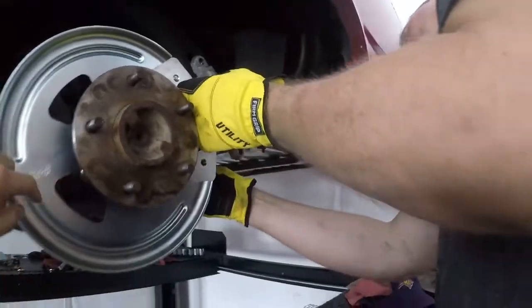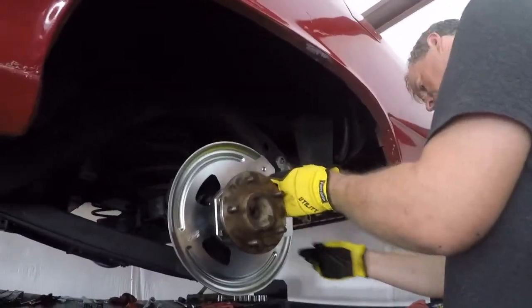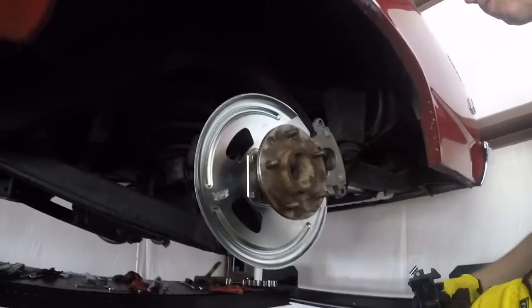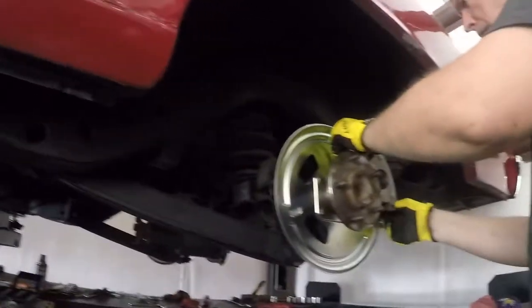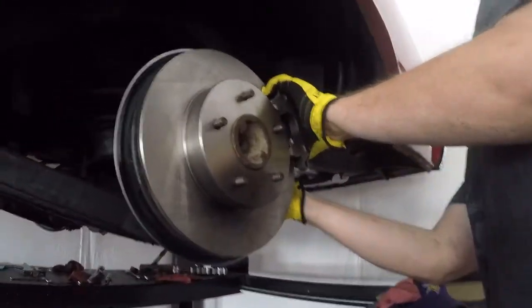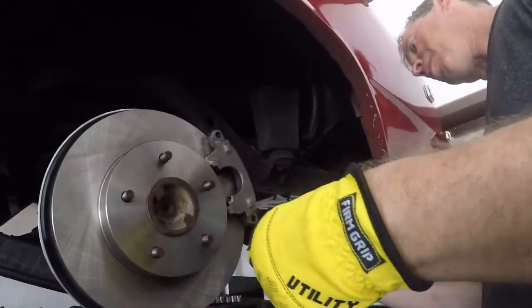We're putting the caliper on. And Mr. Joel is putting the caliper on now, or fitting it. So that's what clamps down on the disc brake. We forgot to put the rotor on. Wow. So this is now we put it on.